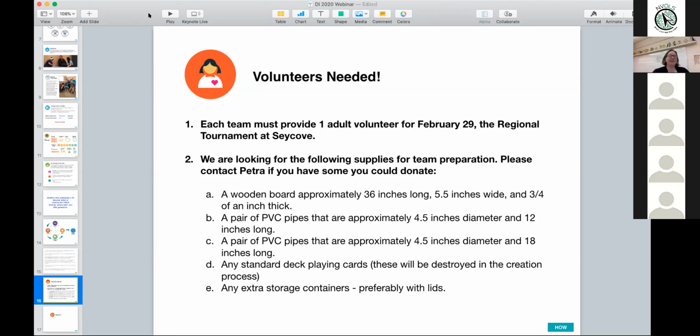And the last thing is, in general, in the maker room, as things get messier, Emily Maxwell and I have been working really hard on cleaning up this room a little, and we are in need of some storage containers. So if you happen to have any spare storage containers with lids that you are willing to donate, I would definitely appreciate it, because as the students start bringing in more stuff, you'll see this room starts to get out of control. So we were trying to get proactive about it this year. So those are my big asks: the adult volunteer and any of those supplies you may have.